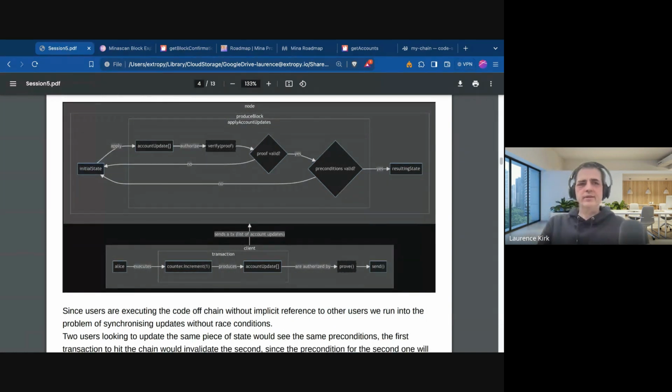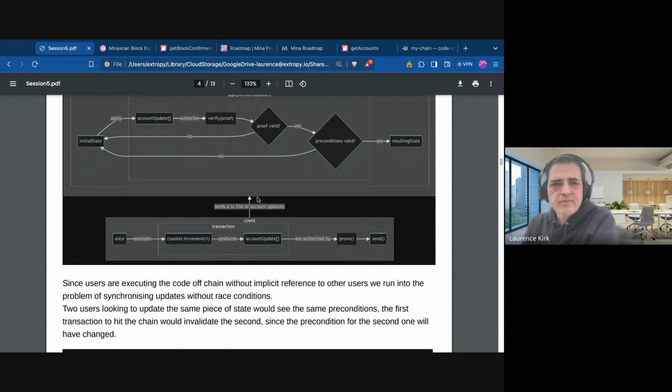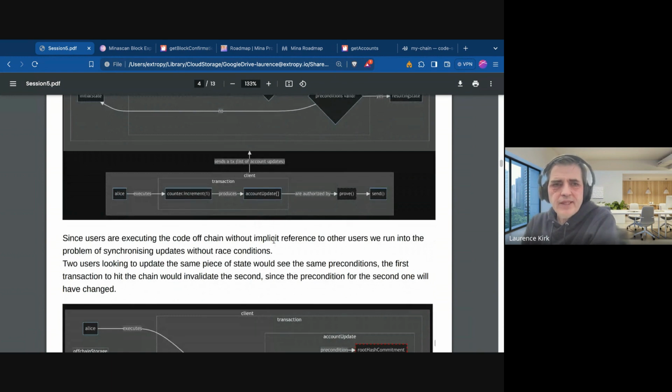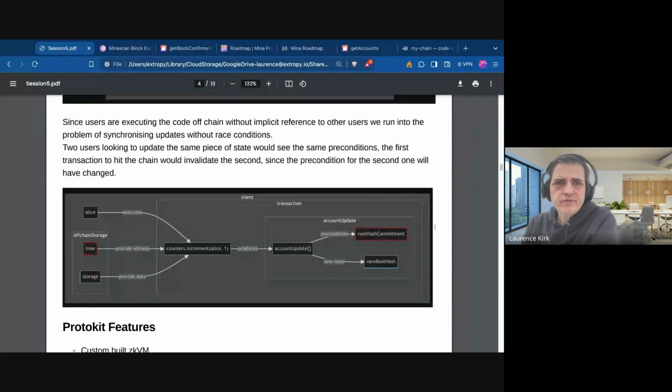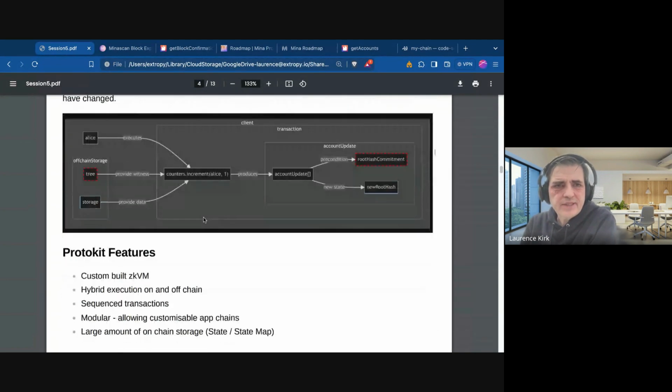Also, it comes into what we spoke about last time, which is the idea of storage and off-chain storage. That's kind of the same problem, I guess, but it is another advantage that ProtoKit supplies, as we shall see. So we get this problem of synchronizing updates without race conditions, and we have to be able to handle that.